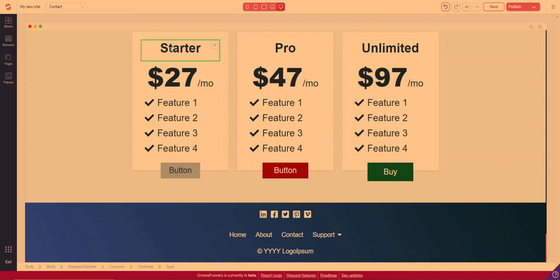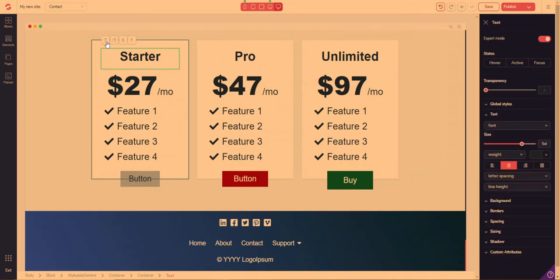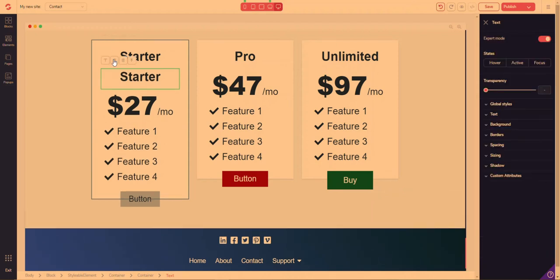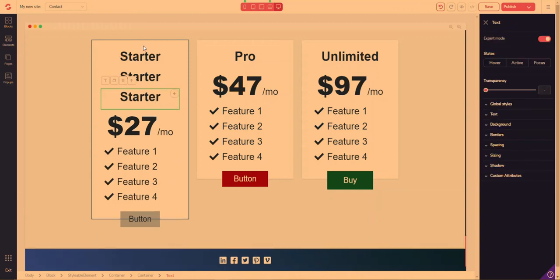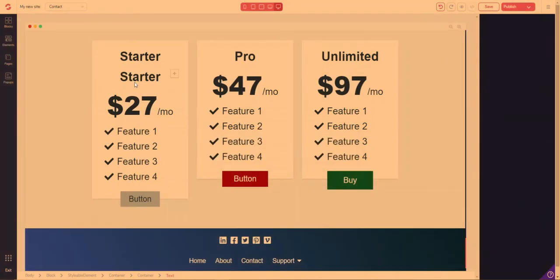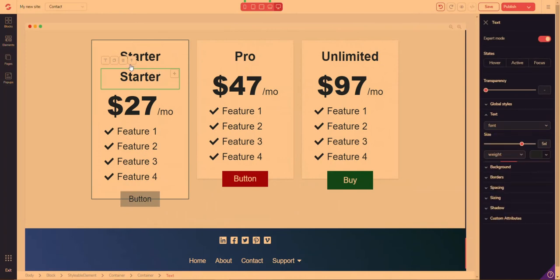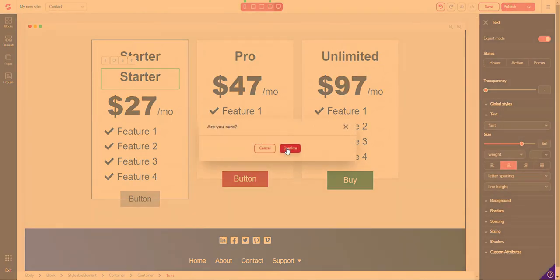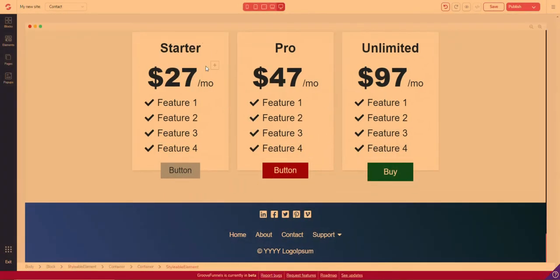Just wanted to show you, if we click on the word starter here and this little menu that comes up on top of it, if we click on T, then we should be able to go in and change the text. If we click on this that looks like a copy, yes, you're copying it, you're cloning it. So if we click on that once, we have the word starter twice here. We click on it again and we have it again. To delete it, we just click on the little trash bin and you're asked to confirm. You confirm it and we'll click on that again and delete that starter word that we just did twice.